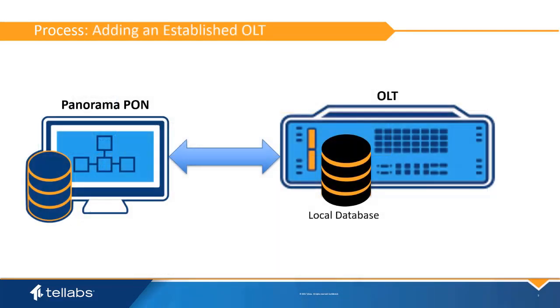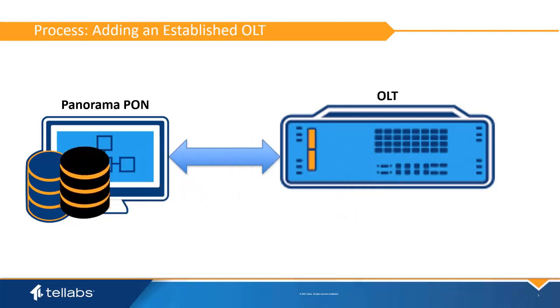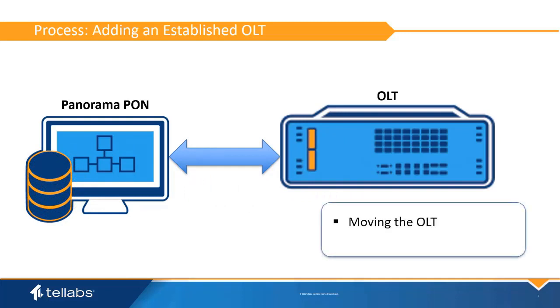In certain circumstances, you may want to read the configuration data from the OLT. This option would take the local configuration database on the OLT and apply it to the Panorama Global database. This would be appropriate if the OLT is being moved from another Panorama server or the IP address on the OLT has been changed and the OLT needs to be deleted and re-added using the new IP address. If this option is selected, you'll be given the opportunity to change the target ID and then add the OLT.